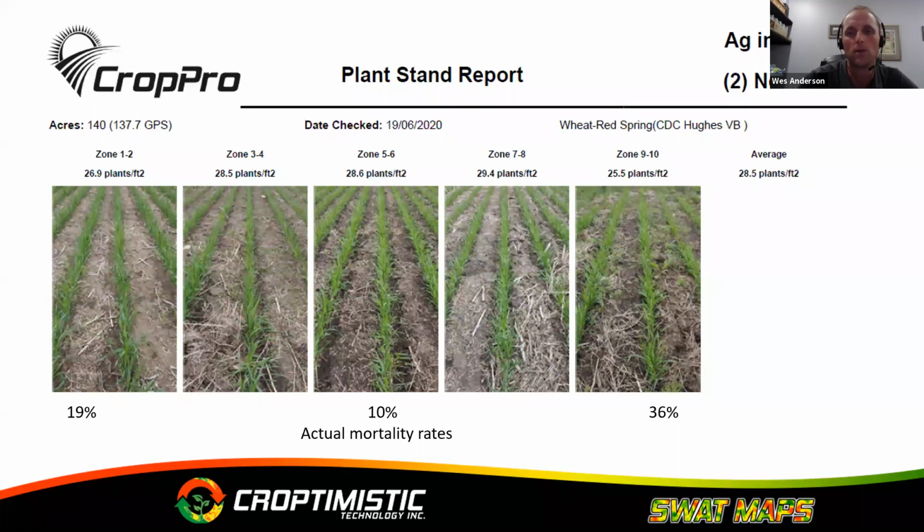As we get down into these lower zones, this field has some salinity in zones 8 through 10 in particular, and in this case, heavy kochia populations. We want to get, again, a certain minimum number of plants to at least compete with weeds, which was the main issue in those particular zones. But because of the salts, the mortality rates actually spiked up as high as 36% in zones 9 and 10. Whereas in zones 5 and 6, those nice mid-slope areas where there's no real major issues, the mortality is only 10%. This was direct seeded with a Seed Hawk air drill.